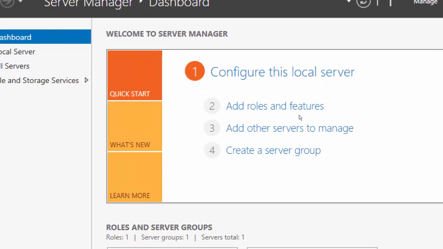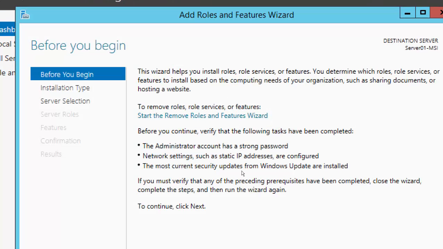Okay, so dashboard. In order to install Active Directory, or any roles and features, we need to go to Add Roles and Features. Maybe you already did that in the Exchange class. So Add Roles and Features, let's go ahead.